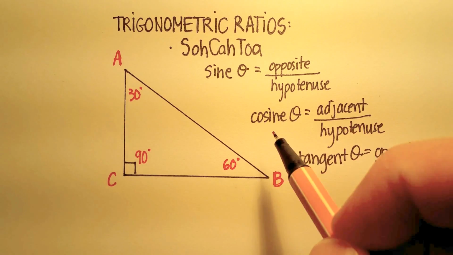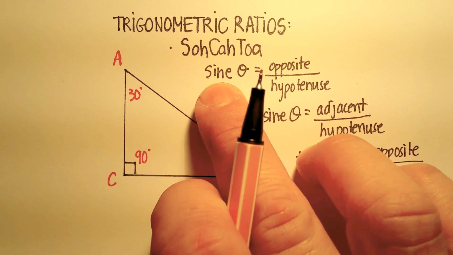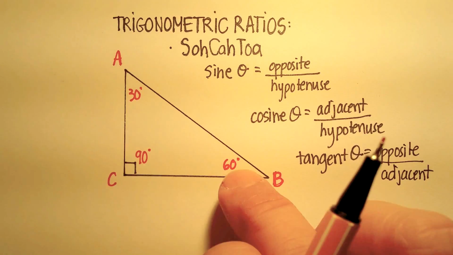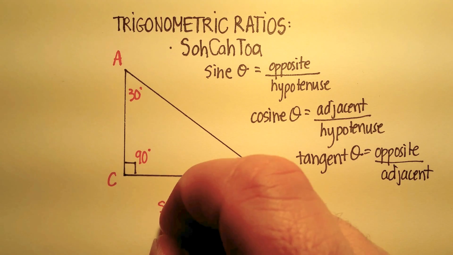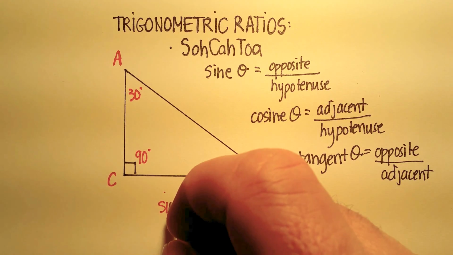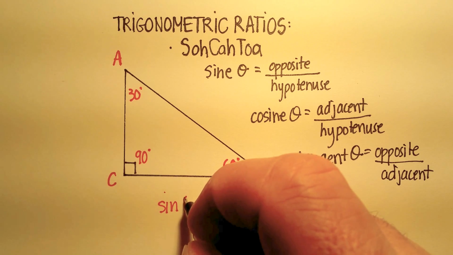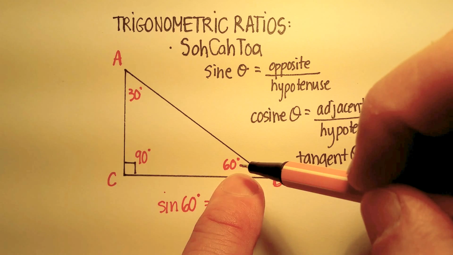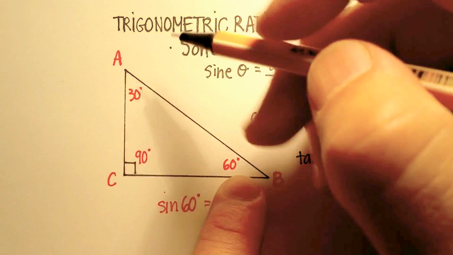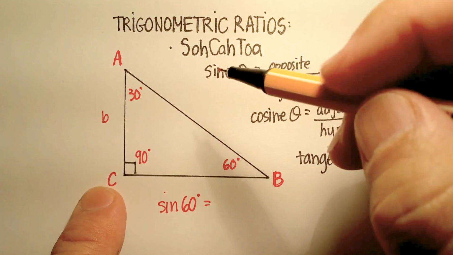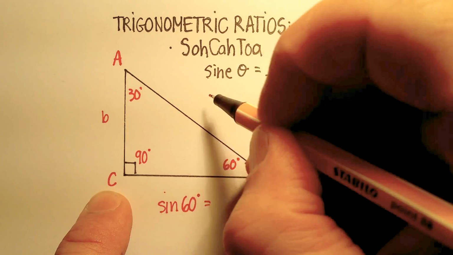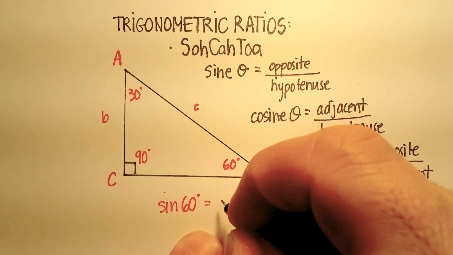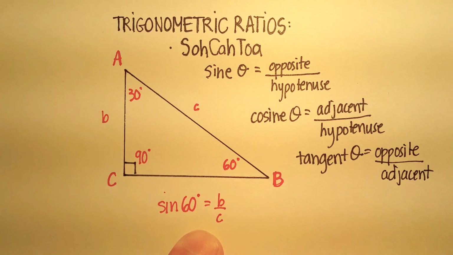So according to this, we can figure out these sides simply by taking any of these angles. Let's just take 60 degrees. So we'll say the sine, and we don't normally put the E in there, so we'll say the sine of 60 degrees will be equal to, in this case, the opposite side, which we'll call little b, over the hypotenuse side, which we'll call little c, okay? So we'll just say this length over this length, b over c.